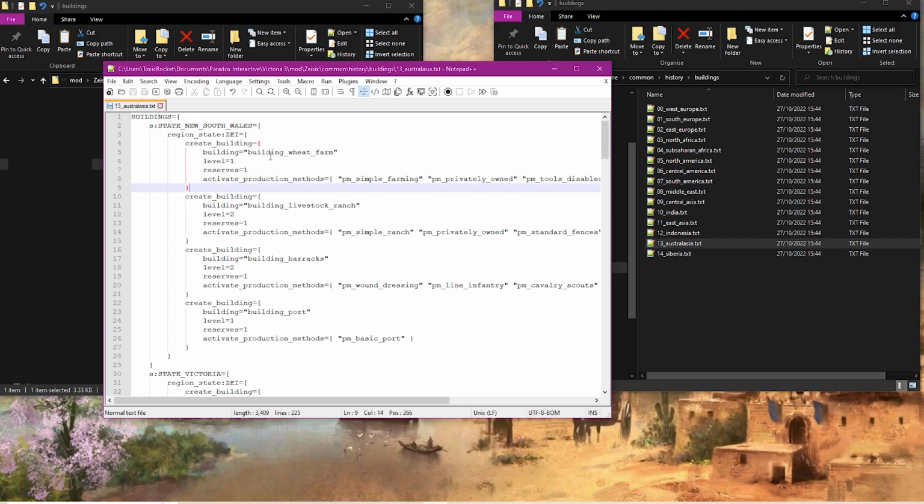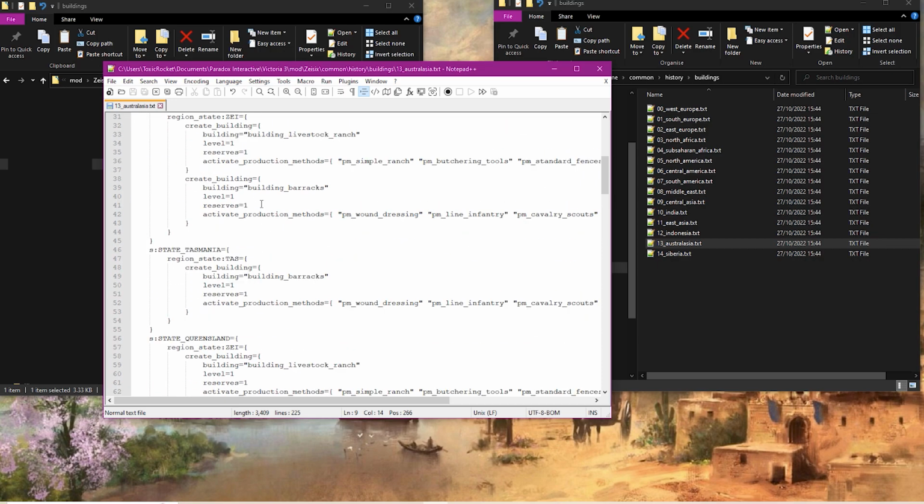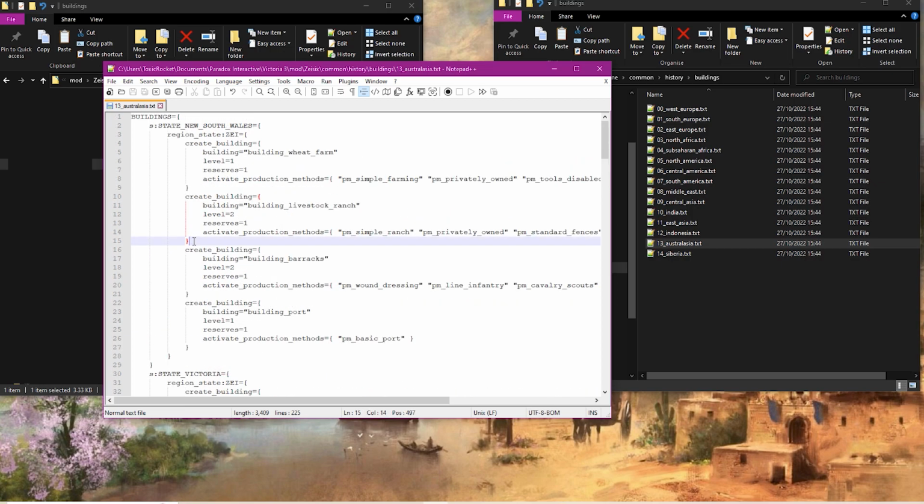Now obviously you can edit these to whatever you want, and you can go through the other files and see what type of buildings there are. But one thing you have to remember is that if you want your game to start balanced, then you need to be careful on what buildings you add. Because if you start adding lots of buildings, your country might not be big enough to support that many buildings. You will start off your game in mass debt or something else. Because you have to remember it's your buildings, the size of your population and all that stuff that decides your country's finances at the start of the game. So you don't want to go crazy on buildings. You don't just want to add loads in for the sake of it.